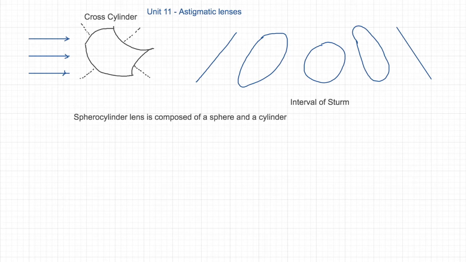Now, you can also have two cylinders put together, and that's called a cross-cylinder lens. The axes of the cylinders are 90 degrees apart. And when you send light through two plus cylinders, the plus cylinder is on the front surface of a meniscus lens, a minus cylinder is on the back surface of a meniscus lens. So here we have two plus cylinders, and you get first a line focus corresponding to the axis of the more powerful cylinder, the one with the steeper curve. Then you get the oval, then you get a circle, which is called the circle of least confusion.